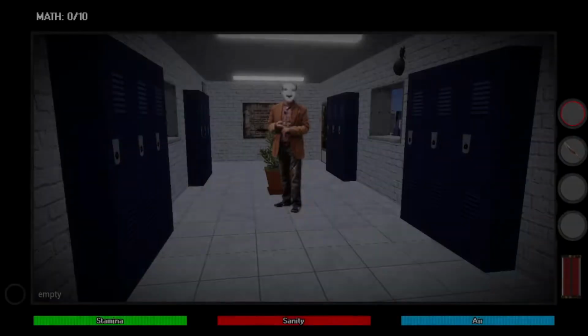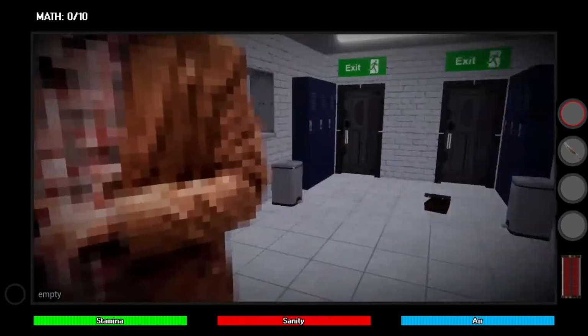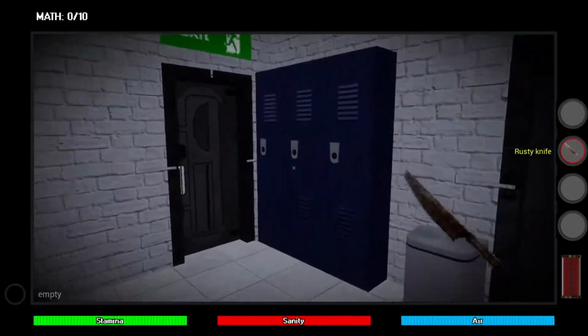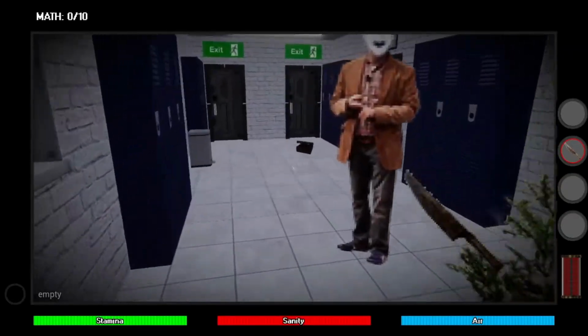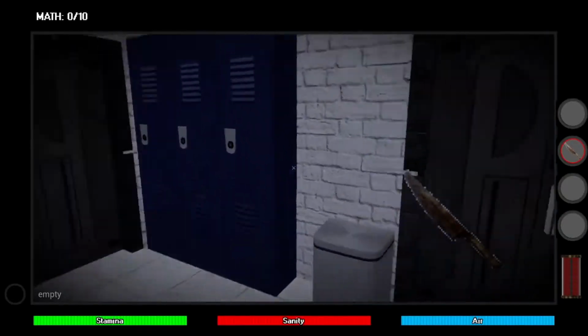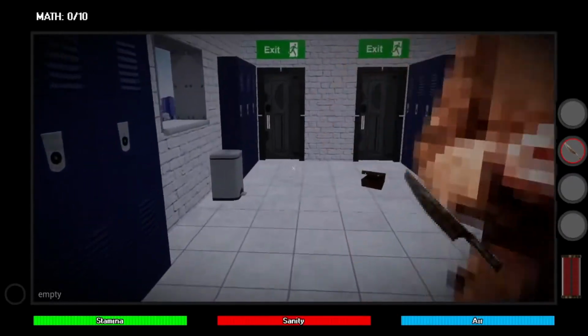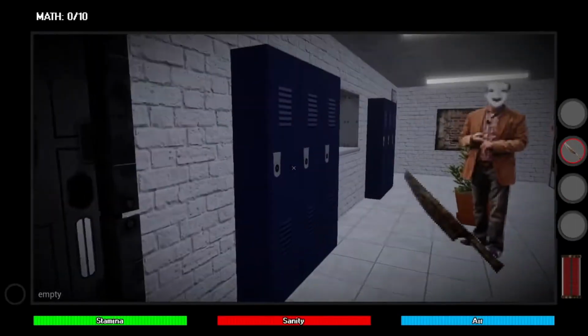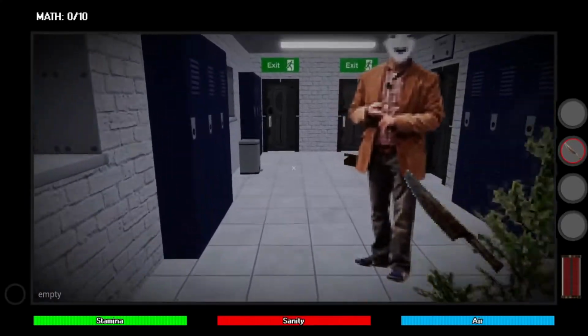So, while making this video, the game updated again. As you can see, the game updates very often. So, artifacts are items which are considered very important in the game, and the rusty knife will be your first artifact. The difference between artifacts and normal items is that you can carry around artifacts and save them almost forever, and keep them and get them into different levels.